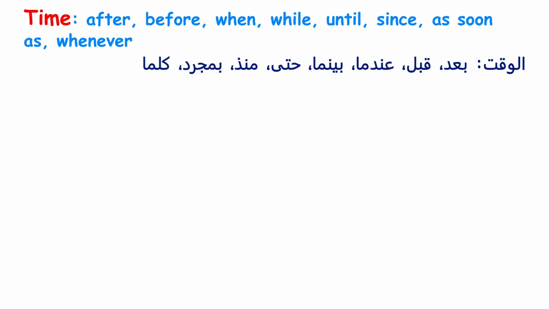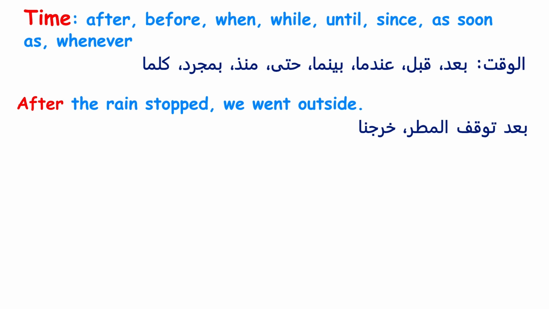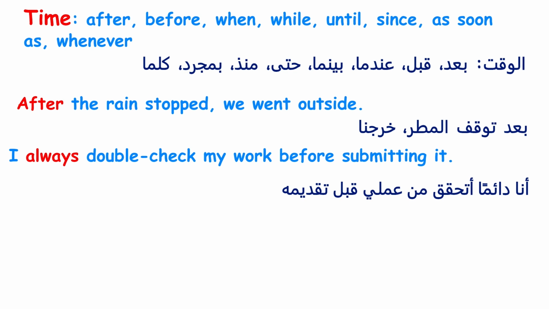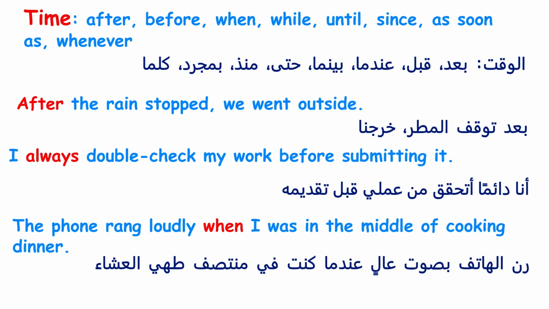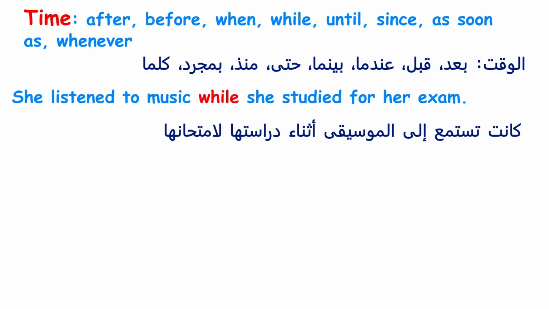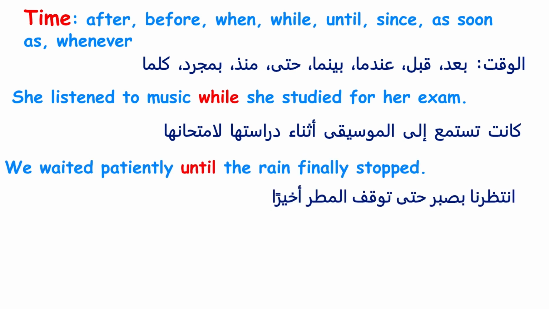Time: after, before, when, while, until, since, as soon as, whenever. Example, after the rain stopped, we went outside. I always double-check my work before submitting it. The phone rang loudly when I was in the middle of cooking dinner. She listened to music while she studied for her exam. We waited patiently until the rain finally stopped.